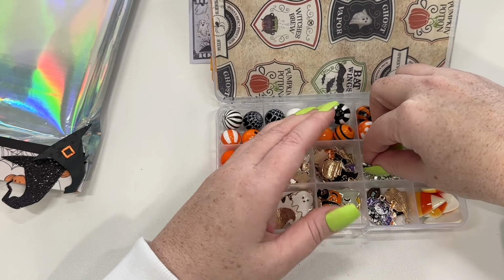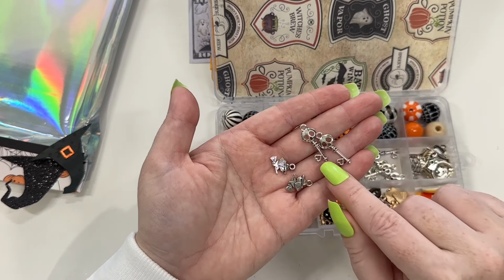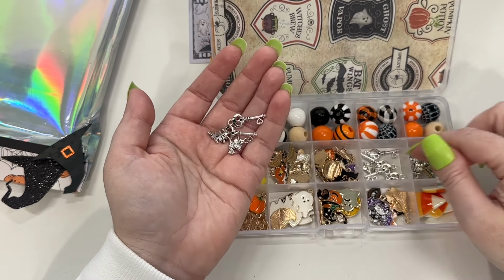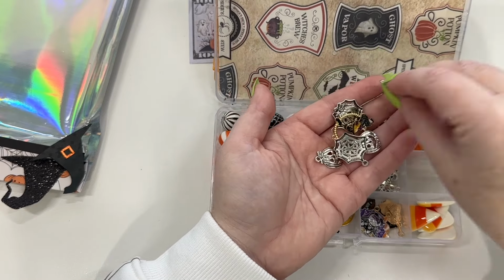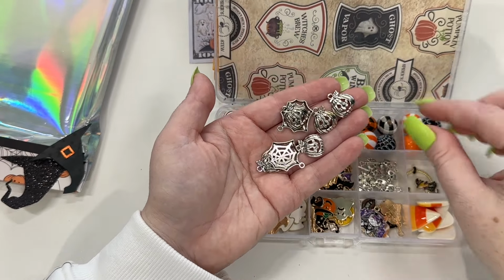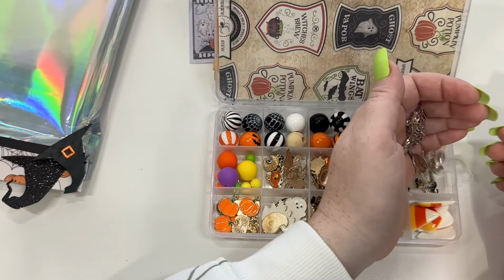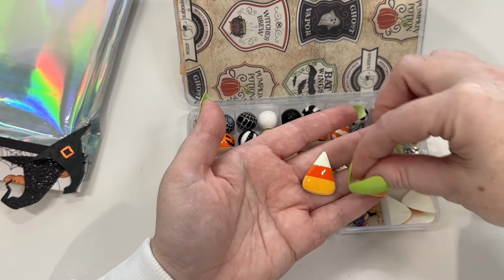And this one, we have some silver beads, but they're these little witchies and these little skeleton keys. And we have some silver. Oh, they're not all silver. We have this little witch girl. She's cute. And we have some silver jack-o'-lanterns and some spider webs. We have some candy corn flatbacks right here.